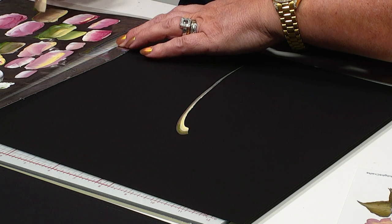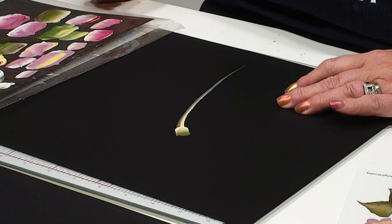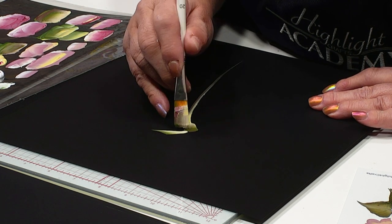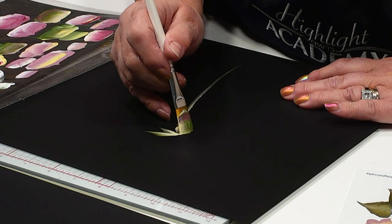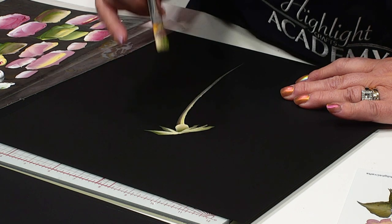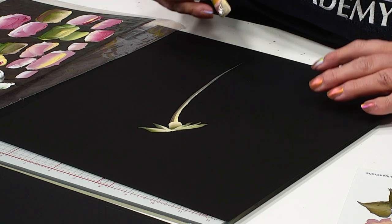Okay, so now I'm going to go into that rosebud here, and this part of it is going to come like this, and I'm just going to do it as a little semicircle, like a part of a stem. And then the next part of it is I'm going to put in a couple of leaves. I'm just going to let the leaves fall just there. Okay, so we're just going to put those little leaf parts of the rose in.